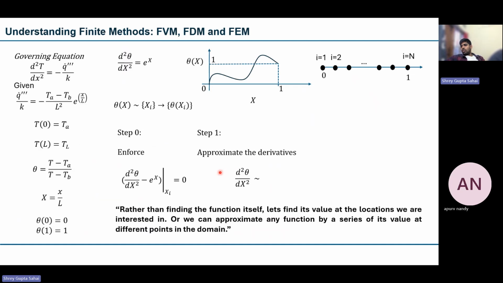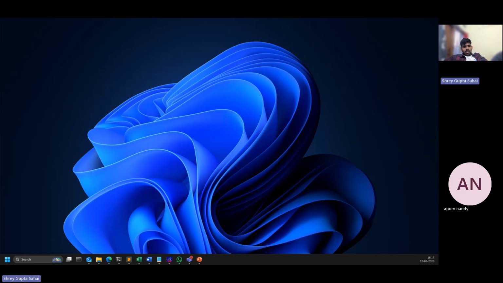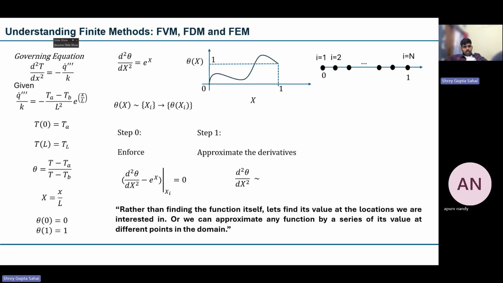But before I go there, let me also just quickly review what was the essential physical picture of this finite difference scheme. What we said was that rather than finding the function itself, so essentially we want to find a function, right? As I mentioned, we want to find the exact functional form of theta in terms of capital X. But the approximate method says that instead of finding the function itself, let's find its value at a series of locations, and these will be finite points, finite locations. So let me emphasize that so that this point is clear.